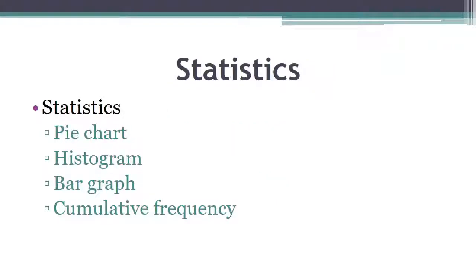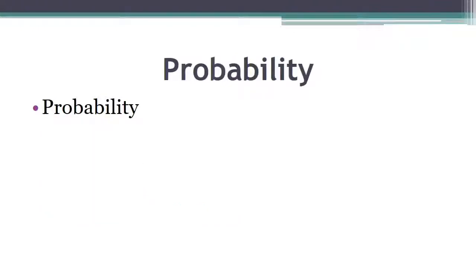Statistics, learn how to draw a pie chart, how to use a pie chart, how to interpret information from a pie chart, histogram, bar graph, how to draw them, and also know the difference between a histogram and a bar graph, and also how to draw a cumulative frequency curve and stuff like that. Probability, learn how to use the probability scale, for example, and also those simple calculations on probability.